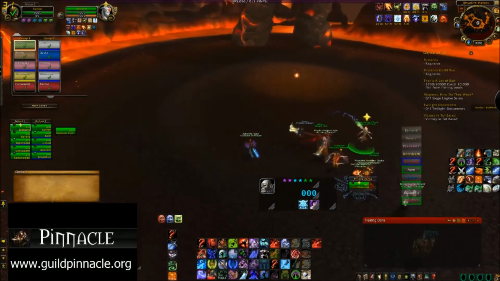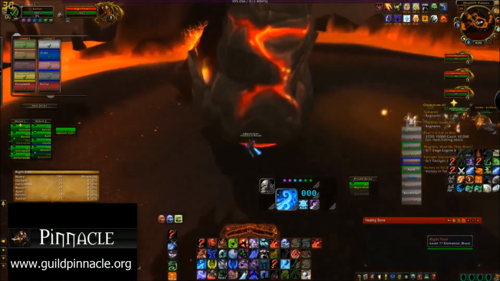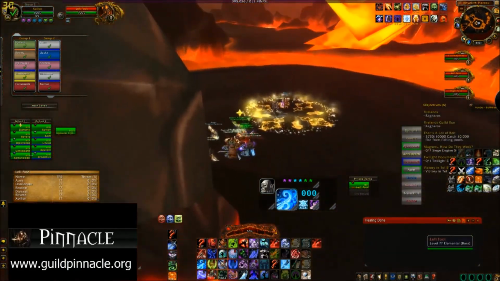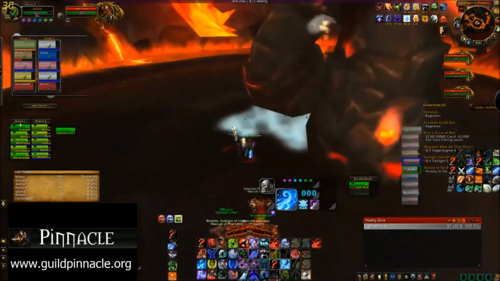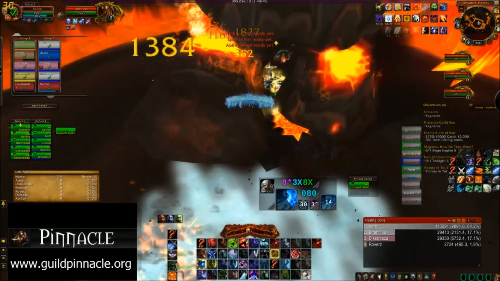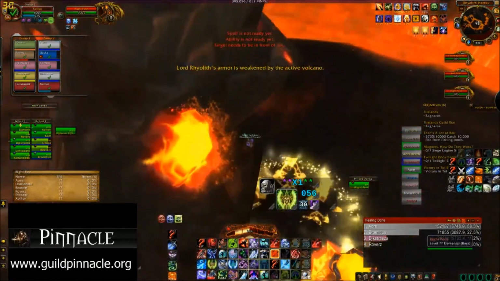Which ones are the DPS rovers? Everybody's ready. Stack on the star for AoE heals. No DPS right now on the legs. Stack on the star, guys. Volcano. There's one in front of him right there. Let him walk across that one that's right in front of him first. Hit the left leg. Left leg. Stack on the star, guys. Nice. Okay, right leg. Magma flow. Watch out.